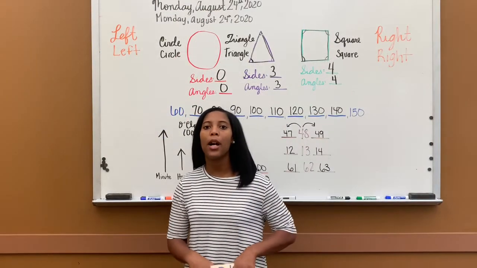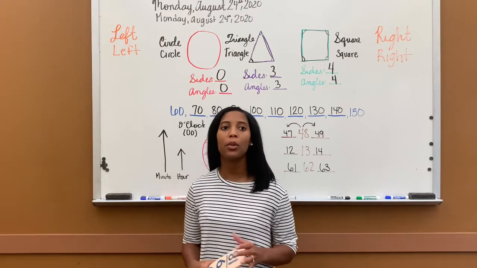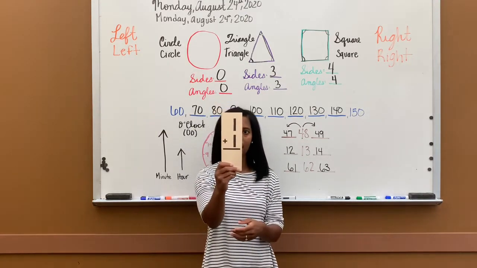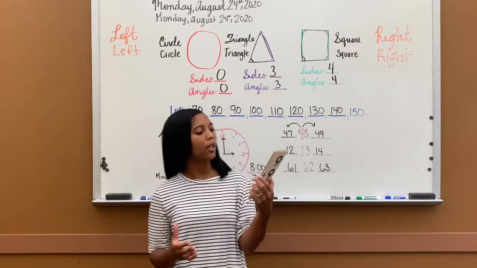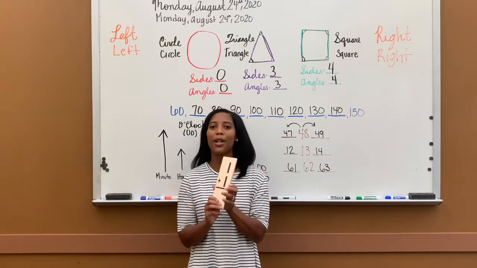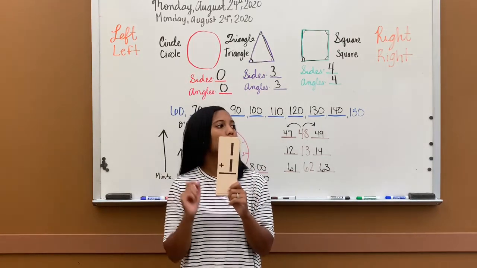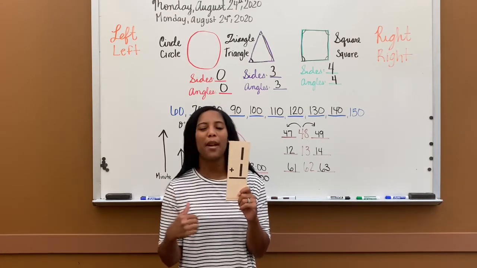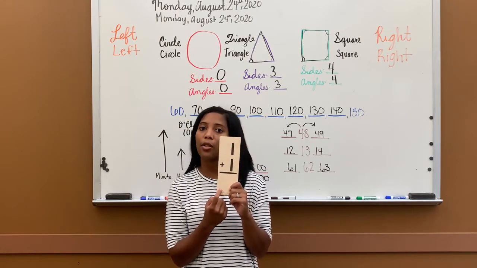Next, we will review our doubles facts that we learned last week. Remember, the doubles facts were when we were adding the same number 2 times, for example, like this. Okay, I will teach you how we say it in the classroom and how we review our facts. Let's go. 1 plus 1 equals 2, 2, 2. So what's different is we say the answer 3 times. Just like in phonics, we would say the sound 3 times. In math, we say the answer 3 times.